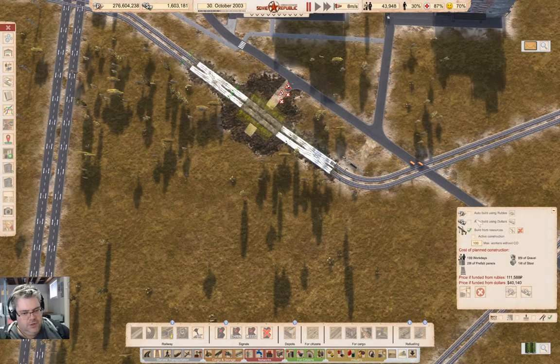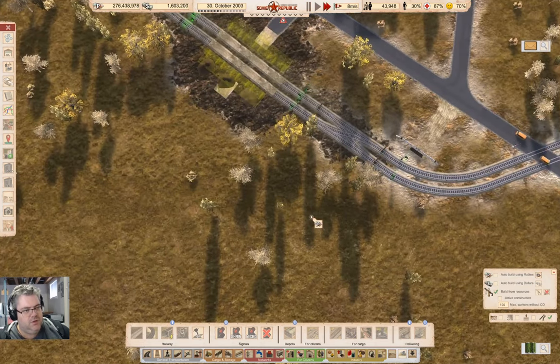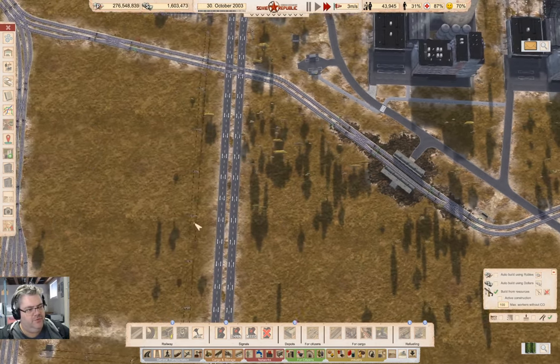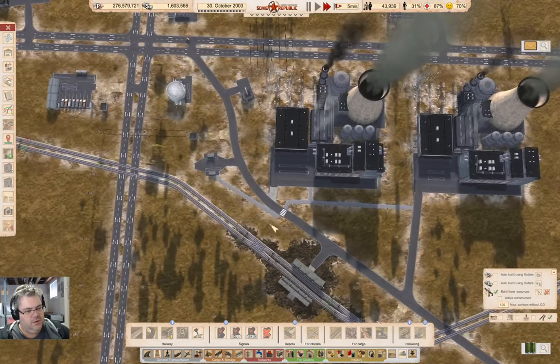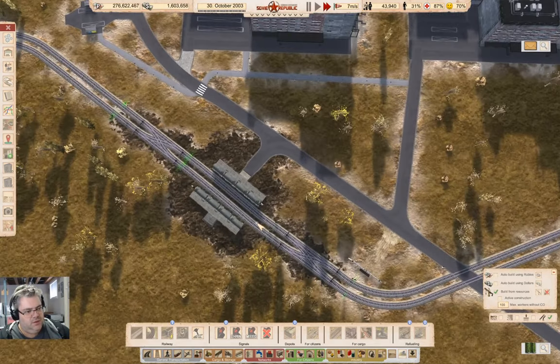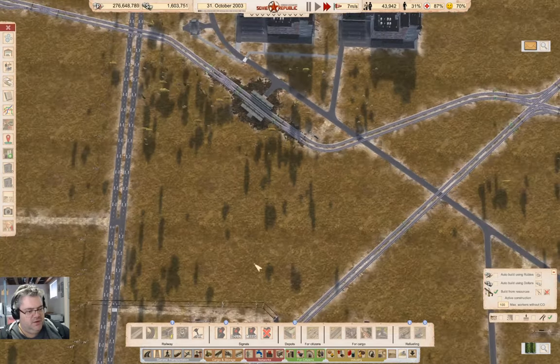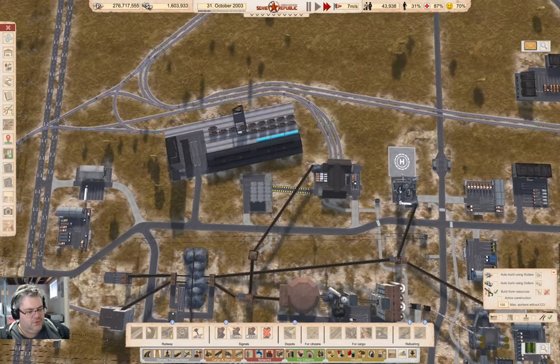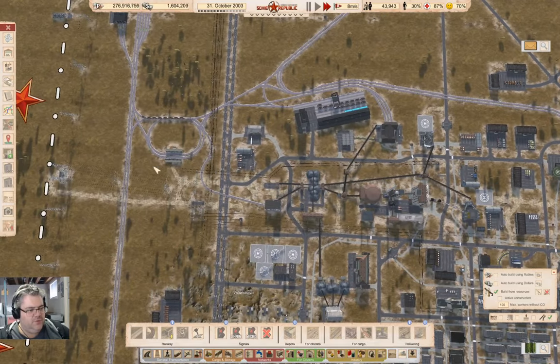And then we go up here and whoosh. No. Whoosh. Okay. That should be a track that will allow for through running. Okay. Now I just need to get fuel into it, right? So that's going to need plumbing. Wait, how am I getting the fuel into this one?